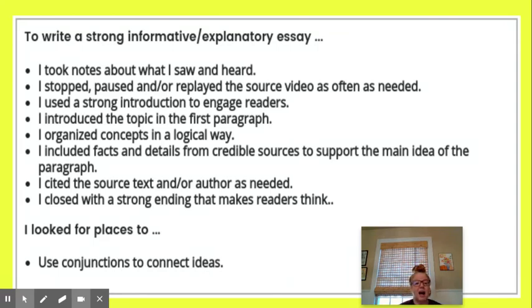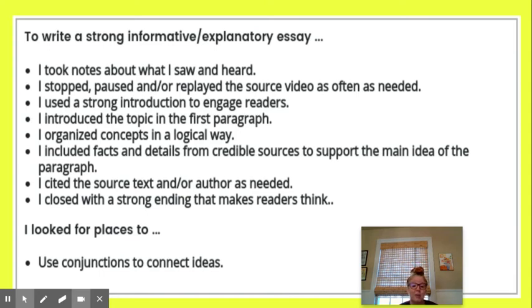I organized concepts in a logical way. I included facts and details from credible sources to support the main idea of the paragraph. I cited the source text and or the author as needed. I closed with a strong ending that makes readers think. And I looked for places to use conjunctions to connect ideas.